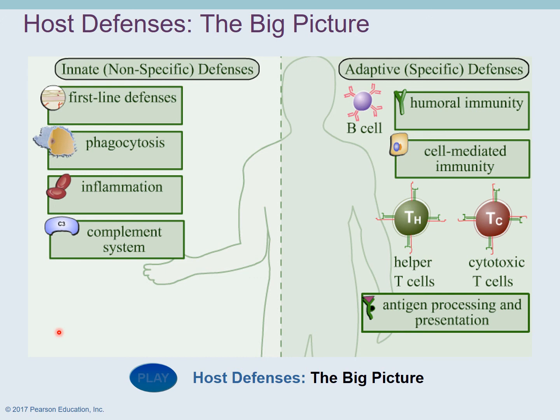Usually the first time you're exposed to something, you have that primary response, and you may start to show some symptoms. They may or may not be severe. It just depends on your immune system, your exposure rates, etc. But you may be showing fever, you may be coughing, sneezing, depending on what type of infection it is. So you often do show mild signs of the disease, at least.